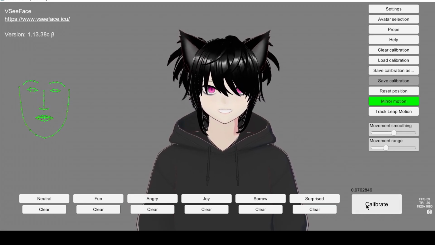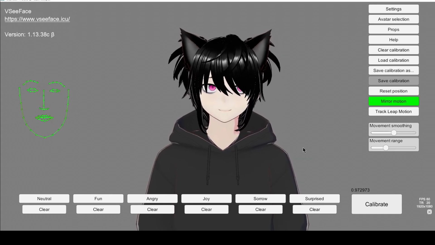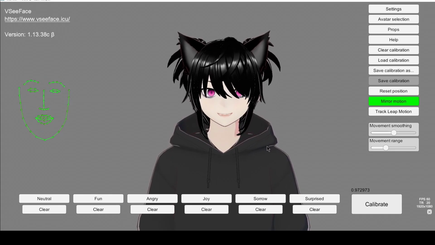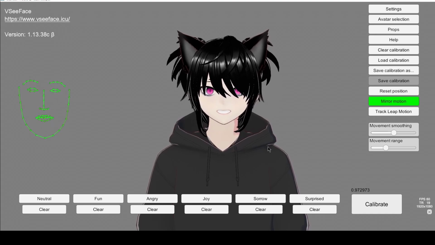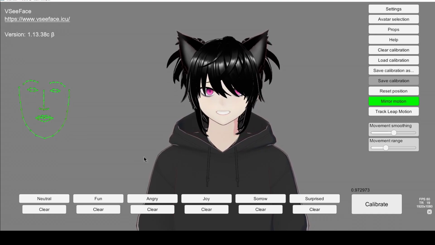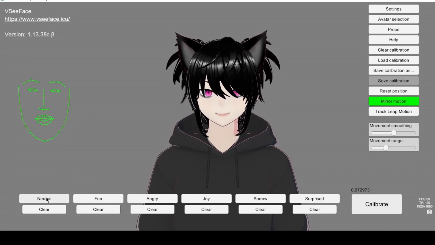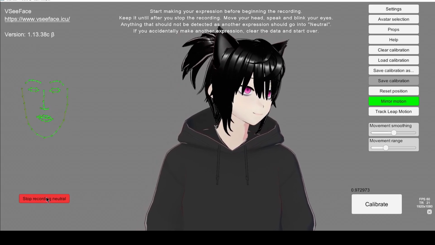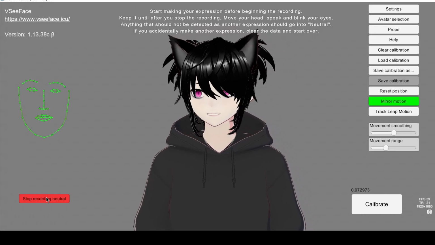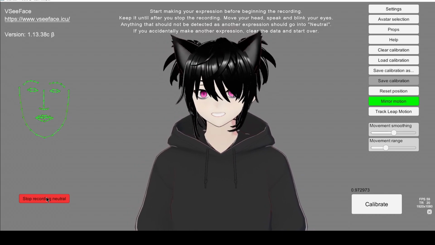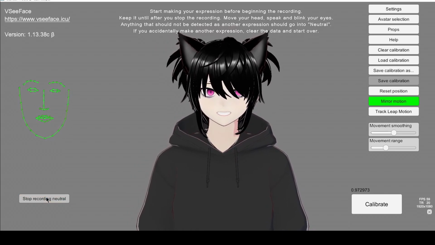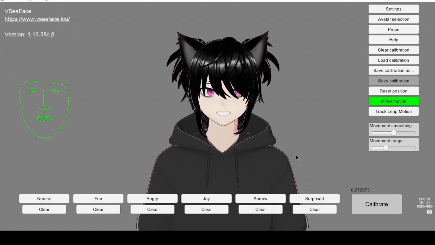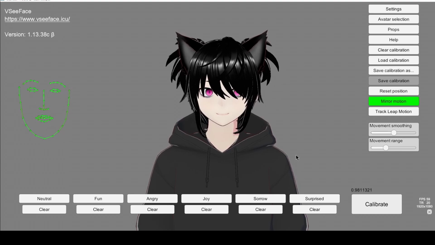Now we calibrate that. And now it knows that my, I guess, no, it doesn't. I guess I need to recalibrate the neutral. There we go. I think that got it.